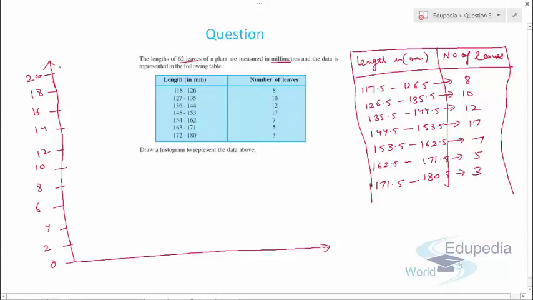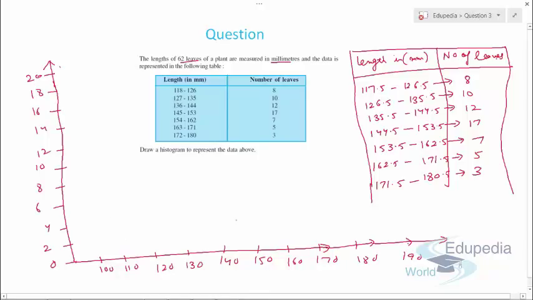The values on the other axis are ranging from 117, so we can directly start from 100. So this will be 100, 110, 120, 130, 140, 150, 160, 170, 180 and 190, right? So these are the values.